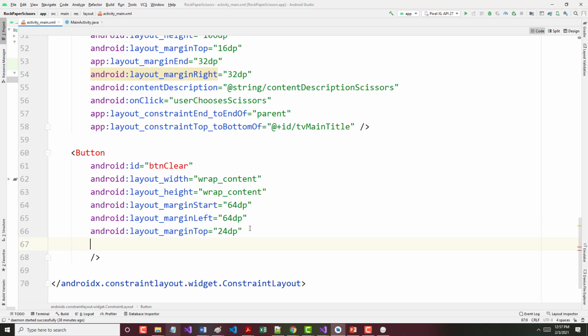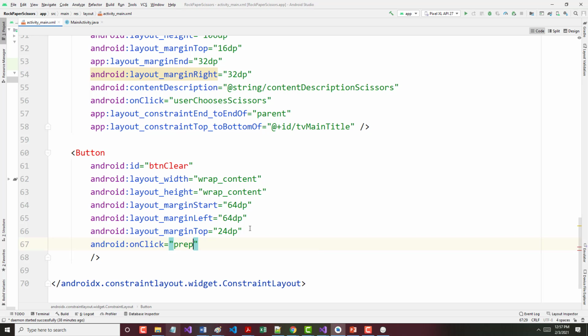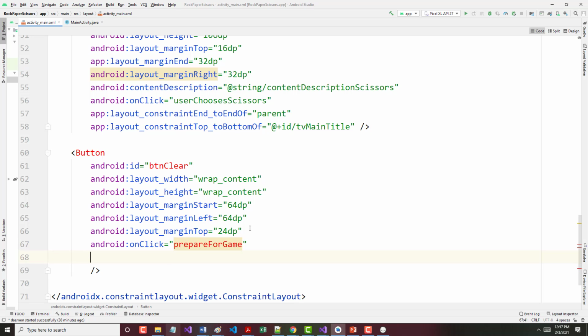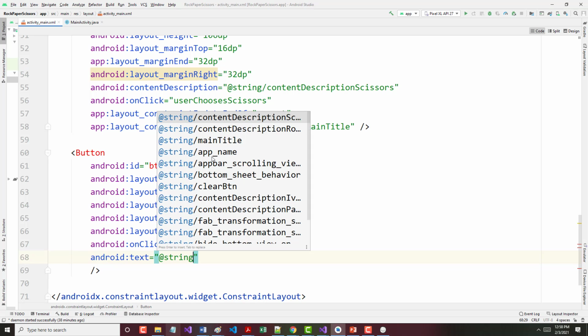All right, we're going to get another error, sorry, but this will be our on click. And I'm just going to use the same names I used when I did it before. And that is prepare for game. And again, you're getting an error because we have not yet written prepare for game. We'll do that in just a second. The text will be at string, and we want it to be our clear button. Not sting, but string.